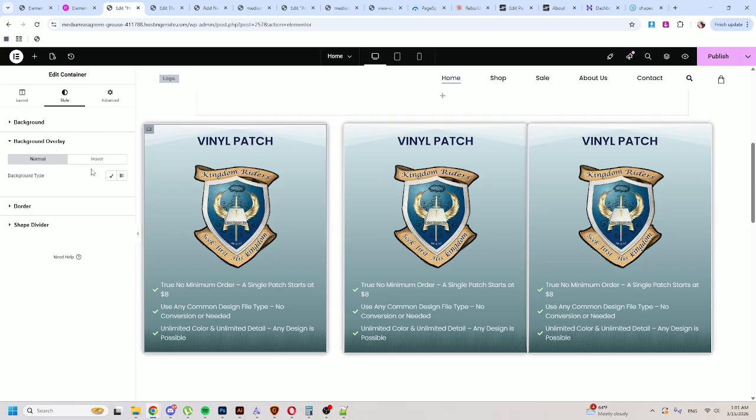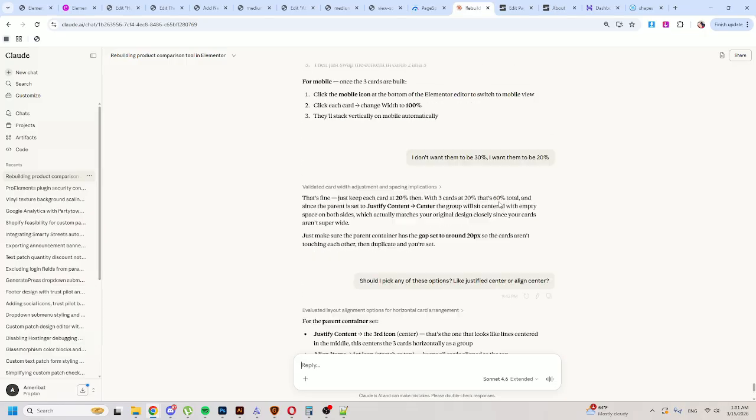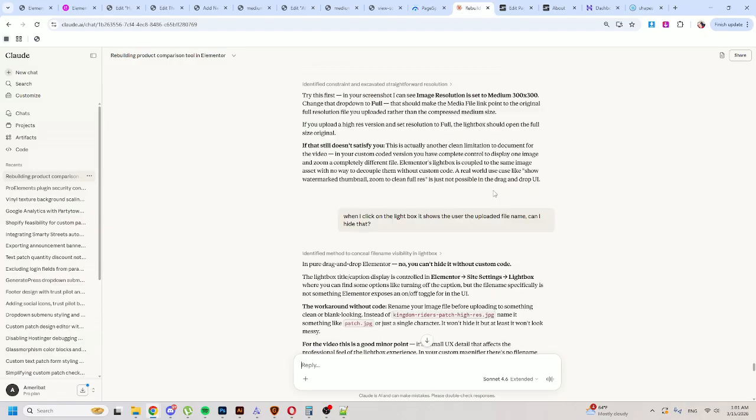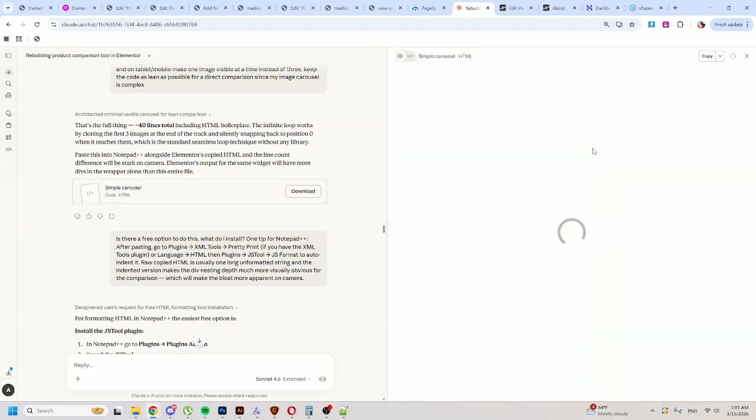So you wouldn't be able to live preview it, but the cool thing about Claude is that you can ask Claude to write a file that has preview, and you can actually see a preview of it. It allowed me to literally preview the whole thing right here, and it was all functioning.